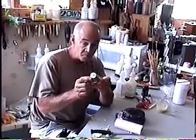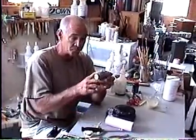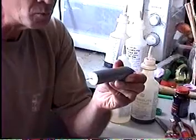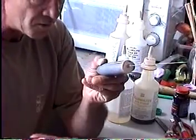Now obviously, any kind of a lure you wanted to make, it wouldn't have to be a prop bait. I could make a zigzag bait, I could make a popping bait, any kind you want, using the same slush mold process. It gives you a Class A exterior with a foam interior.